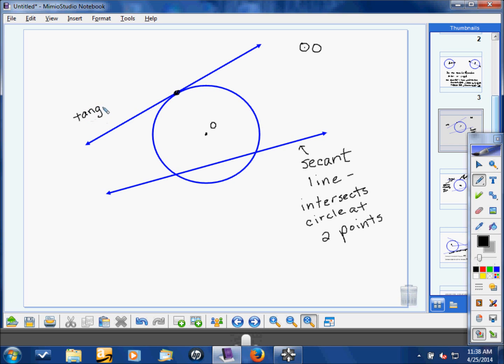A tangent line, but we're not doing the SOHCAHTOA things on this, it's just a name. A tangent line. Another name. Hold that explanation for another course, because it would take too long. A tangent line, so it intersects the circle at just 1 point. Just one. So simple. Okay, intersects at 1 point.